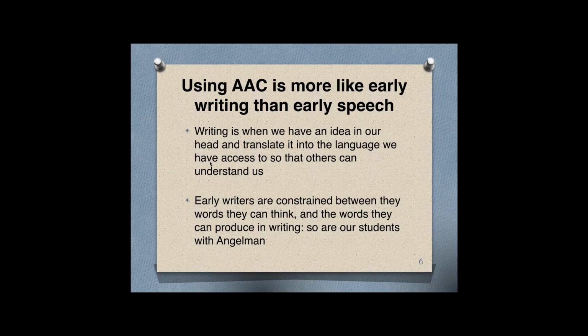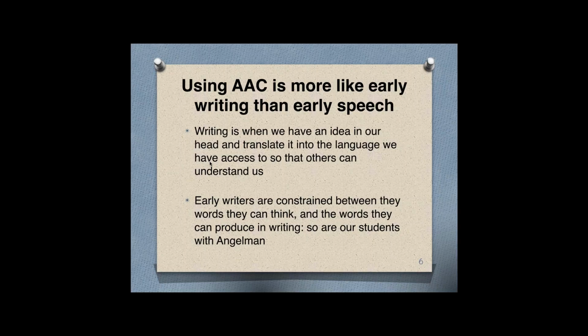But when you're beginning to write, this is the work of Janet Sturm, if you're one of those early writers. So think of a kid in kindergarten or first grade. They want to be able to convey all the ideas in their head, but they're very constrained, because there are all these words they understand and can think, and then there are fewer words that they can actually say and use, and when it comes to the number of words that they can produce in writing, they're very constrained by that.